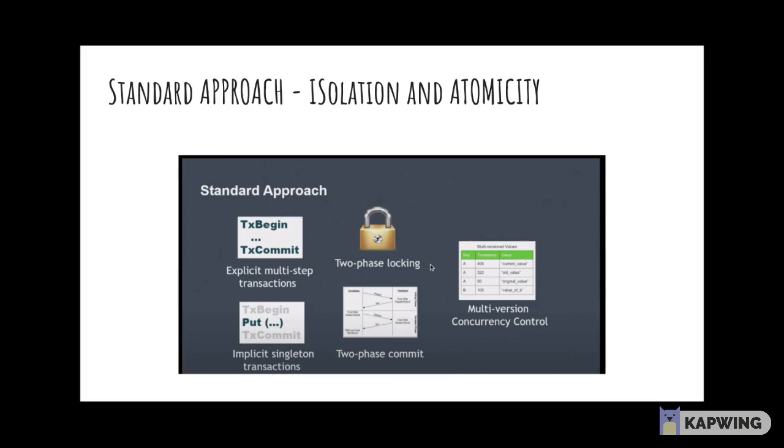We use two-phase locking, which means we lock the rows. We are not discussing the exact internals of two-phase locking here, you can go and read about it, but fundamentally it is a lock-based approach where a system takes locks first, then does some operation, and then releases locks before the commit. And then two-phase commit is what is required when you are doing transactions across different systems.